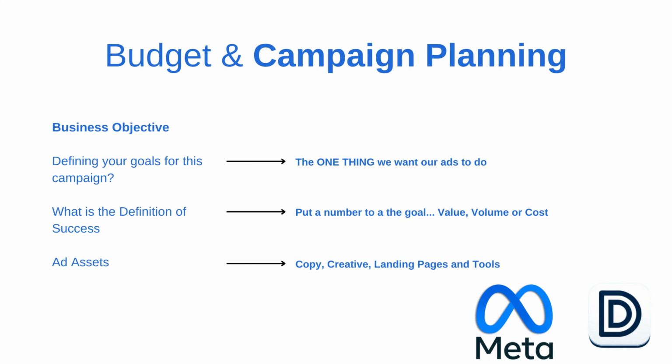Every single campaign you launch should have a clearly defined business objective that is not only trackable, but improvable. So that being said, let's get to these 3 quick points. You need to define your goal for each campaign. What is the one thing we want our ads to do? And to determine our one thing, we need to clearly define what is our definition of success. Put a number to the goal. One of the simplest ways of doing this is taking out a sticky note and putting a number on it. And you know everything either above that number is great or below that number is great, but clearly define it.